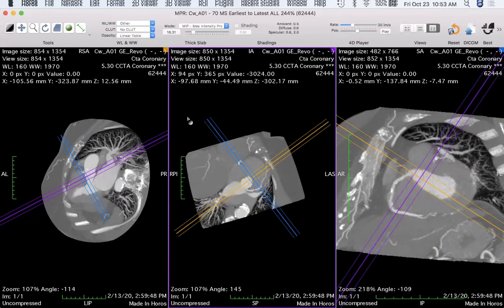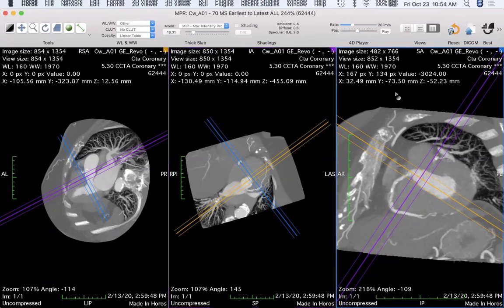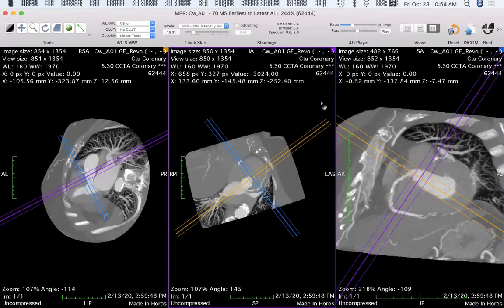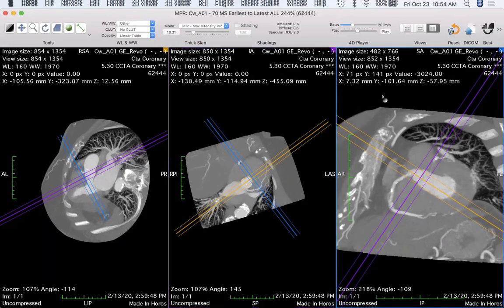If you have a view that you think has captured something that you want to save in that view, it might be hard to recreate at some other time. You can actually save this whole view as another DICOM file. And so what I do is every time I click in a window, you see that window becomes active. So now the purple window is active. I click here, the blue window is active. That's one single click.